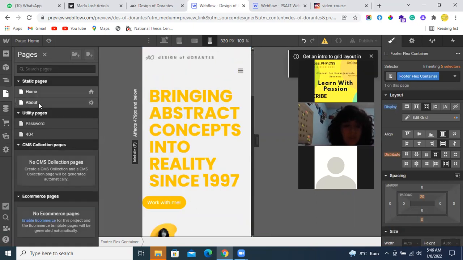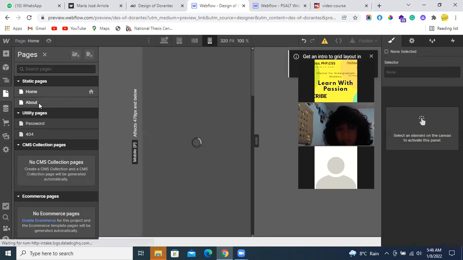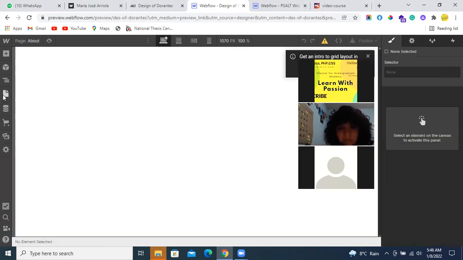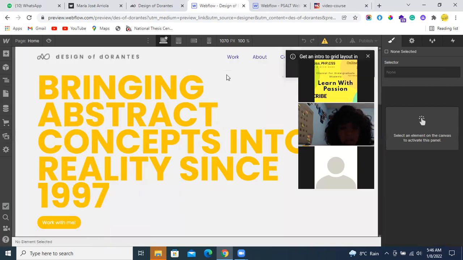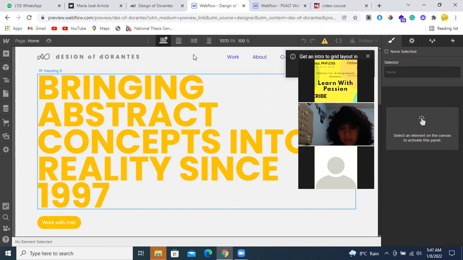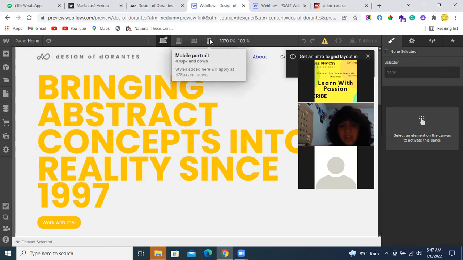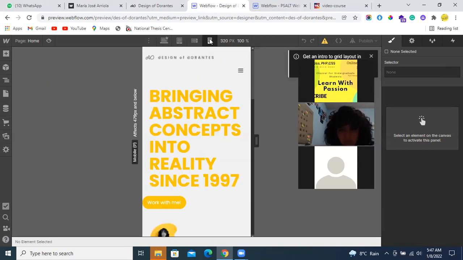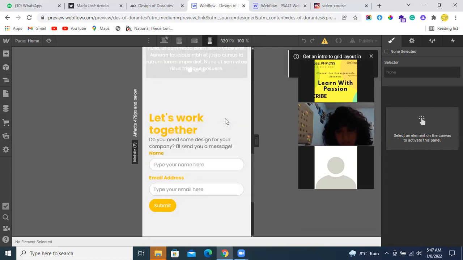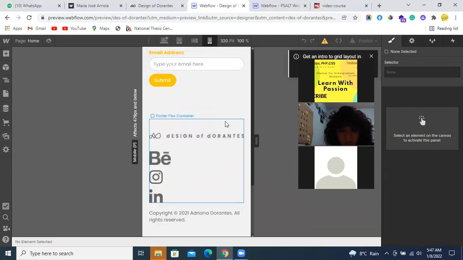Do you have another page? No, you don't have any page. The about page was maybe empty. Can I make it in the mobile version, in the footer, like those images side by side, but still using the grid?